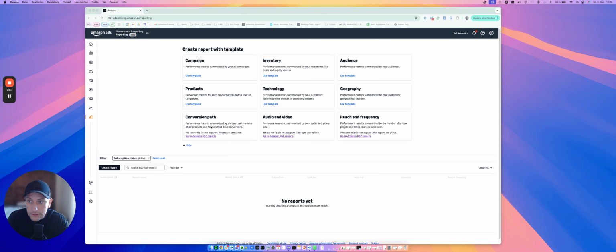Now with the reporting engine, with this new reporting beta, you have much longer look back windows. I can immediately pull up a report for the full year, the last 12 months. I can create reports where dimensions are overlapping that usually have not been possible. So I can pull a report that shows me ASIN performance plus placement performance, ASIN placement performance.